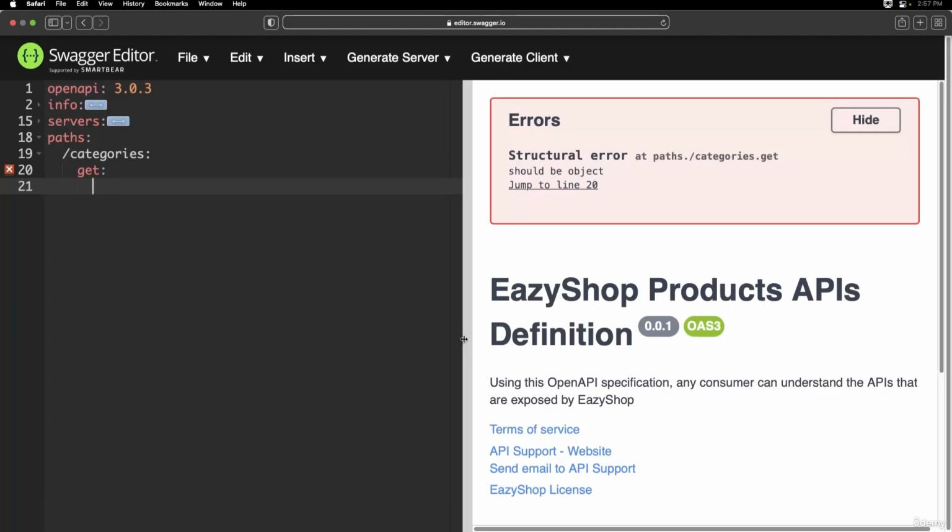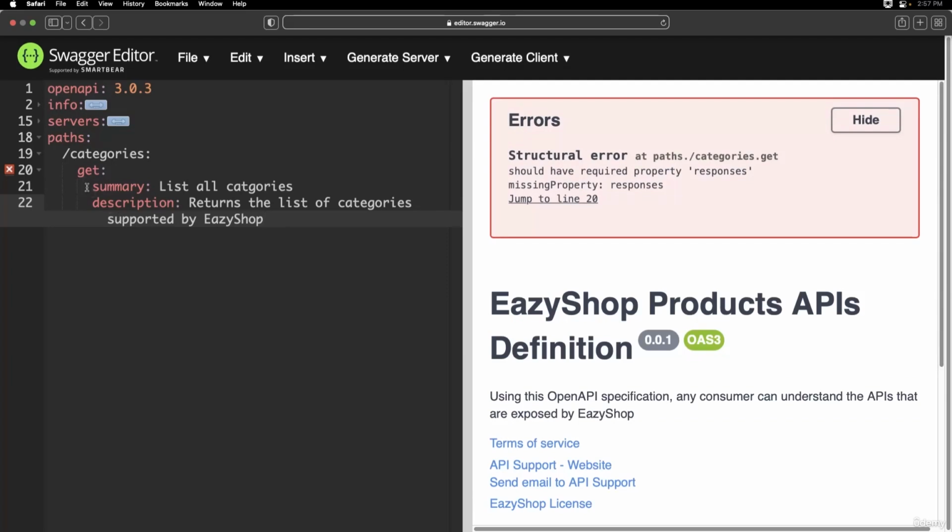All those details we need to mention here. First, let me mention the summary and description. As you can see here, I have pasted the summary and description of this path, which is categories. Please note the tab space I have given. That means under this get, I have elements like summary and description.